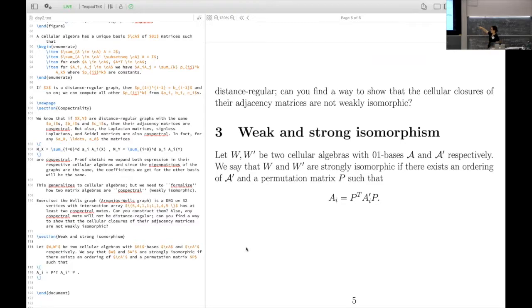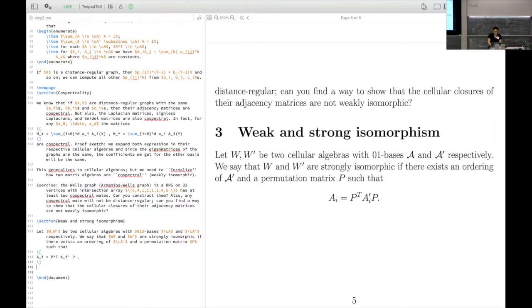Yeah, because this is exactly a permutation. So what you want to think is that suppose you have two distance regular graphs and they are isomorphic. This P will just be the isomorphism that takes one to the other. And if you order the bases the same, then this reordering is just the identity. Well, again, my question is, this is not necessarily on one basis, like this strong isomorphism function P doesn't give you, yeah, it does. It does.